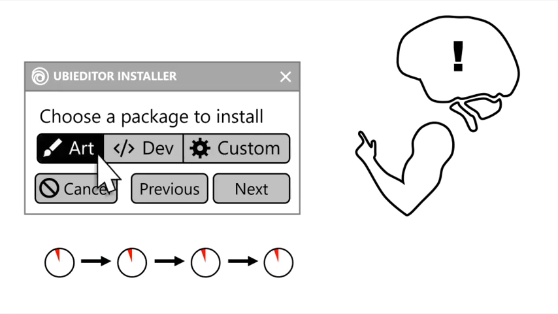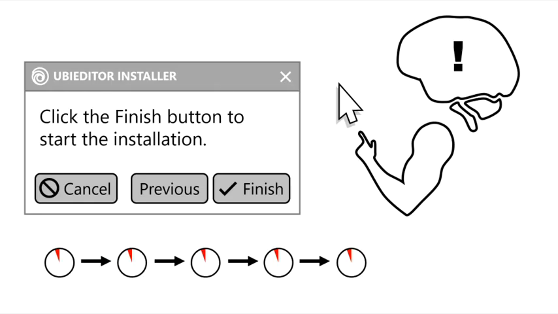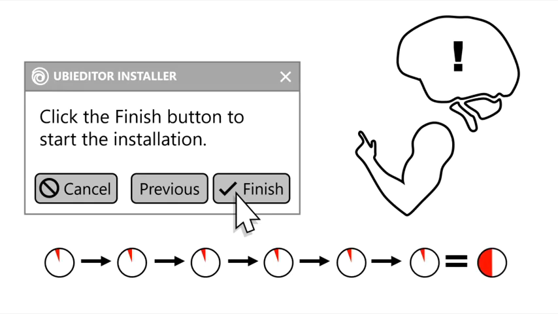They click Art to choose the artist's package, and click on Next again. And now they can start the installation, so they click on the Finish button. This required 6 clicks instead of 4, but because it was less confusing, it took less time overall.